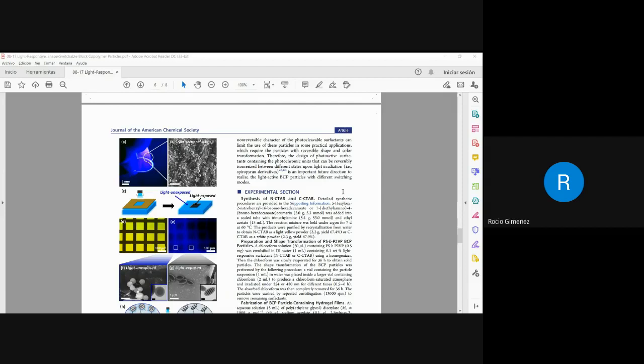A photomask with 100 micrometer square features was placed on top of the hydrogel film and was irradiated. Spherical particles were observed in the light unexposed region. In contrast, ellipsoids were observed in the light exposed region. Consistent with the previous results, it showed a reduced fluorescence upon the conversion of the CC-tab, and the fluorescence intensity decreased only in the light exposed area, as seen by the dark squares in the photos.